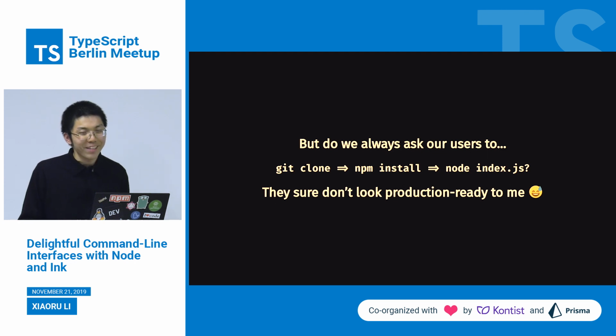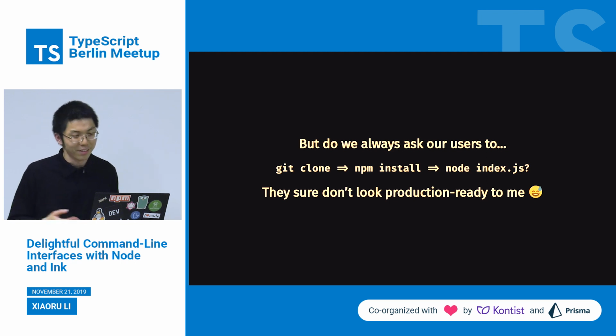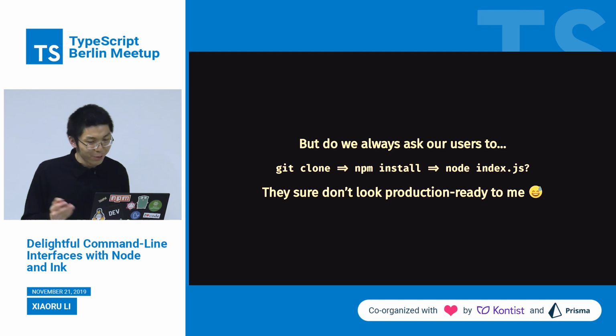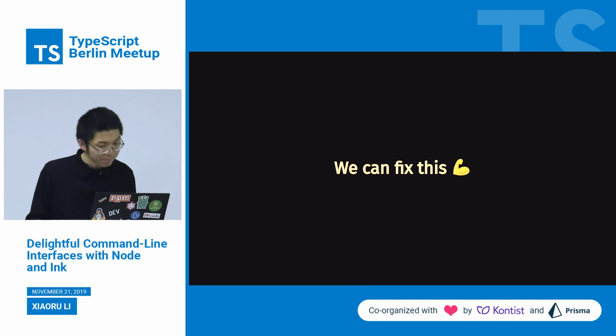But how do we actually share our code? How do we ship it to our users? We don't want our users to clone our repo and run an npm install, then use Node, or if you're using TypeScript, you have to transpile and build and stuff. They're not production ready looking, and we can fix this.